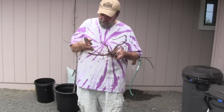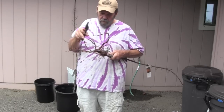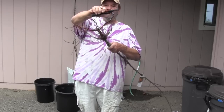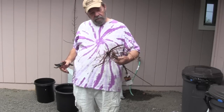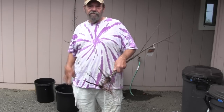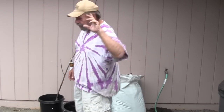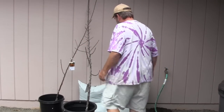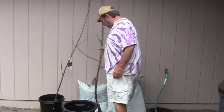Now we turn the tree over and have a look at the root system. That's a goofy 90-degree angle — but it looks good otherwise. Now to get them in the pots: don't want the roots circling. If you have to twist a root to get it into the pot, cut it off — honestly, don't circle the roots. The first thing we need in the bottom of the pot is a pile of potting soil, because we don't want the tree all the way to the bottom.